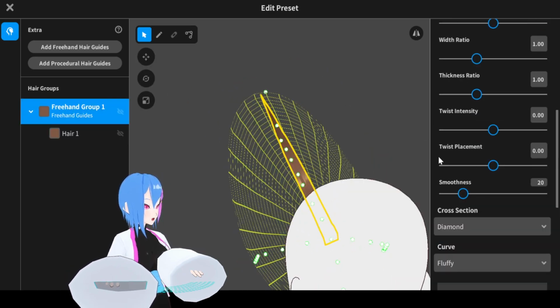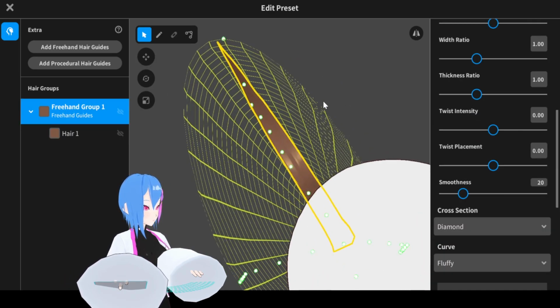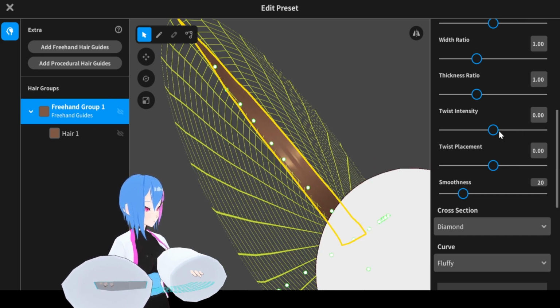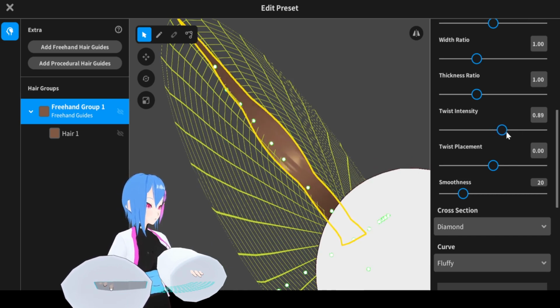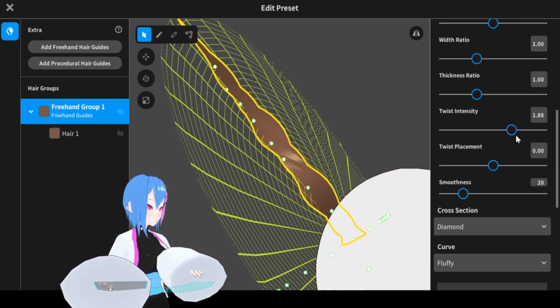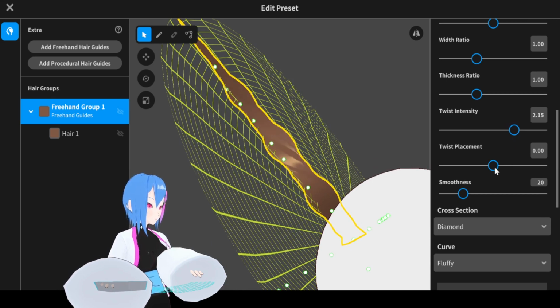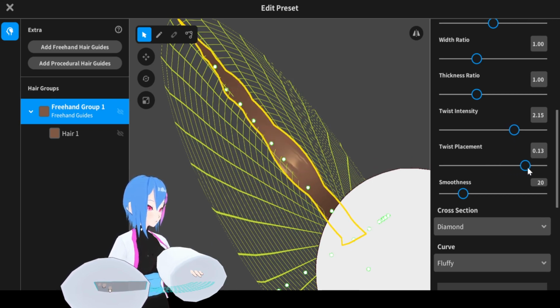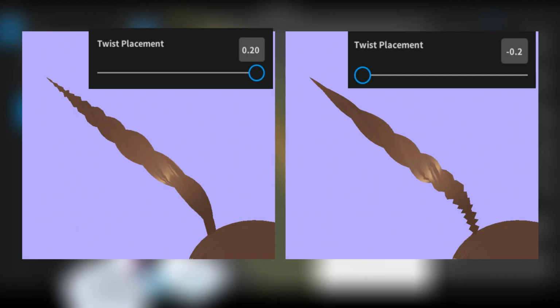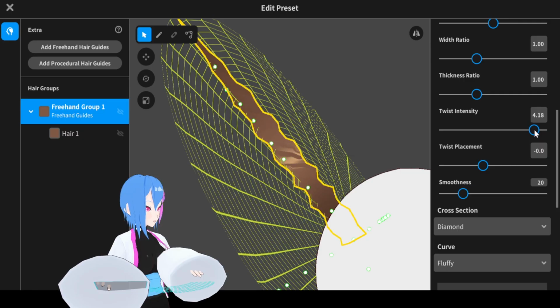Shape the horn by adding the twist. Like the name says it all, it's just to shape the hair mesh by twisting it. Suitable for making horns or even making hair drills. Adjust the twist placement. Basically, it twists based on which direction. Here's an example of how the twist placement looks. You want the rotation shape more at the tip of the hair mesh, or perhaps you want the rotation more at the bottom of the hair mesh. Move the twist intensity slider to 5.